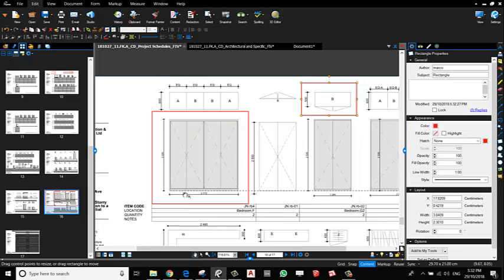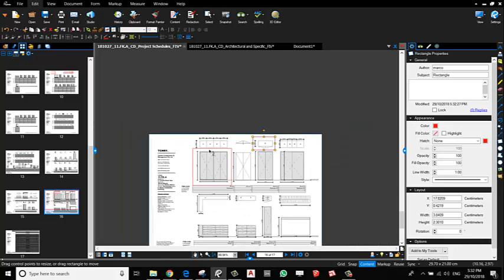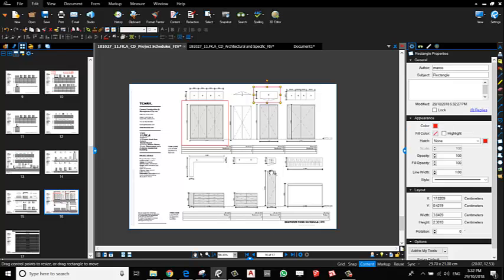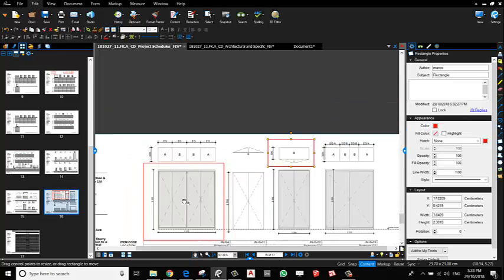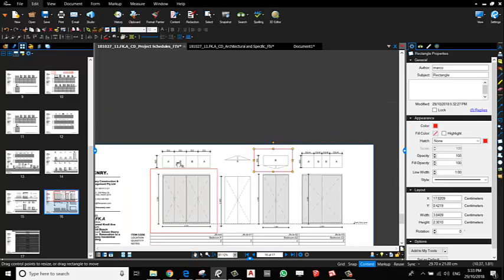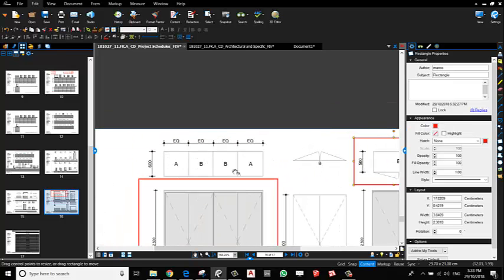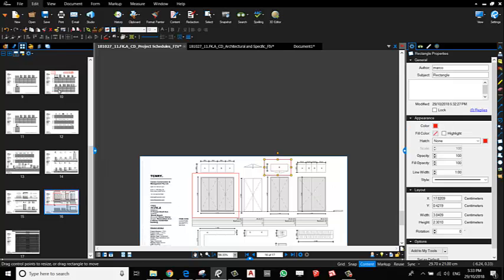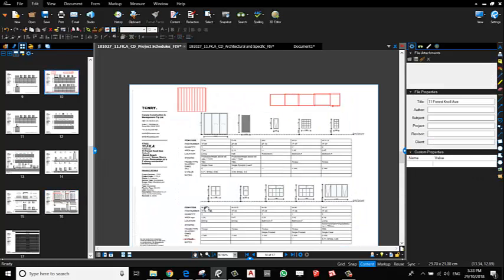Now we should also set the material, the external material and internal material of the joinery, or any node that is applicable. But this is basically how we represent the joinery, which will be referring to the finishes from the finishes type, and the joinery type from the types from the other schedule. So yeah, we have a separate schedule.